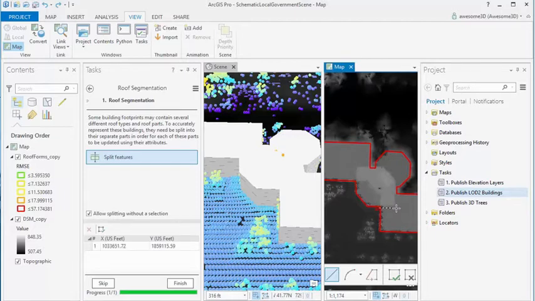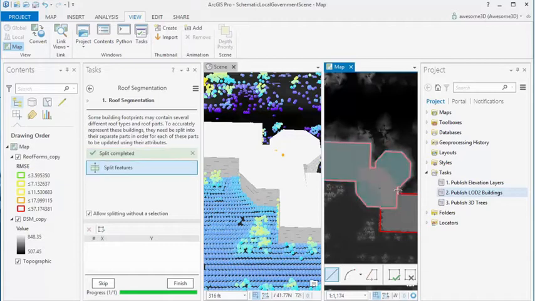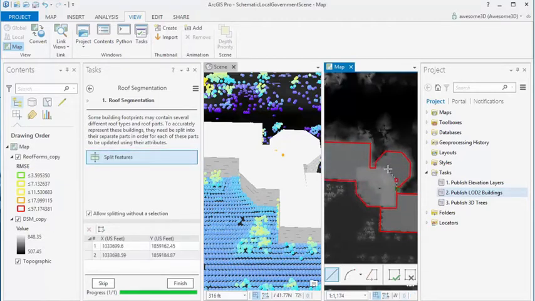And we can see here for sure that within this building footprint there were multiple roof forms with different heights. So what we need to do here is go in and manually refine the building footprint. In this case, we need to do segmentation, and we segment out the areas of different elevation. So we're simply splitting the features.